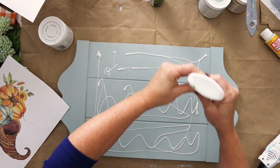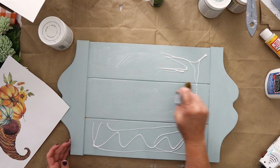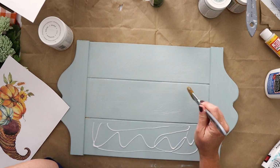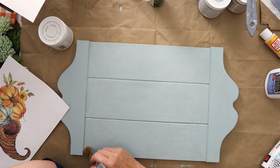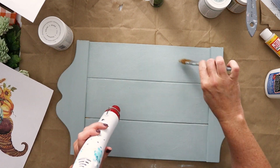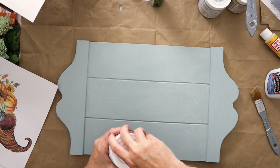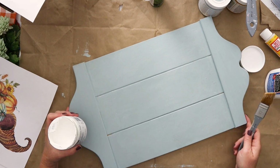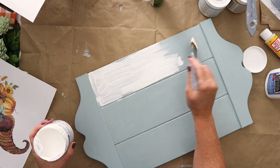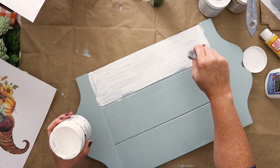To create the crackle, I applied a good coat of white Elmer's school glue. You can use clear Elmer's glue as well. It does work. I have done it in the past. So I just spread that glue around to create an even coat over the entire surface. Next, I used my heat tool to help dry the glue just a little bit for about 10-15 seconds. You want the glue to still be wet when you're doing the crackle technique. That's what helps the crackling work.